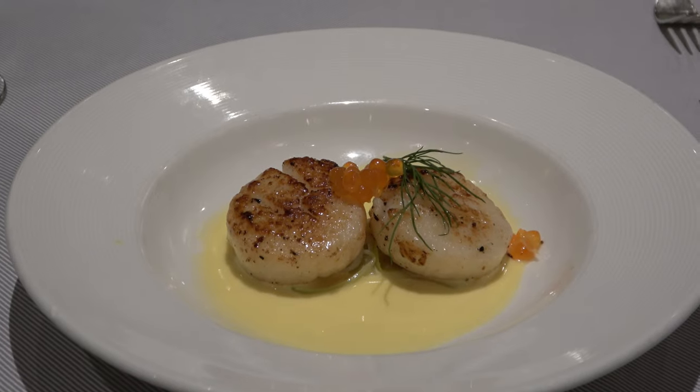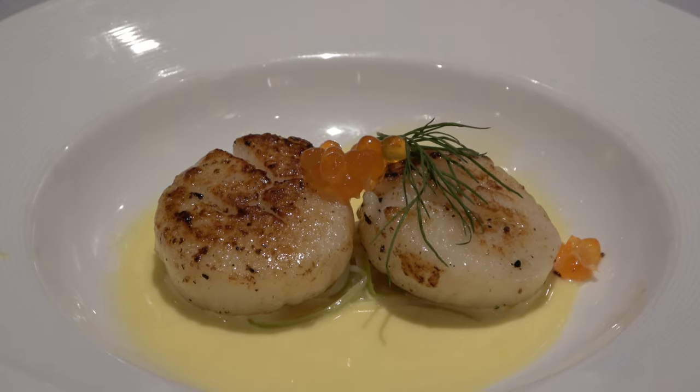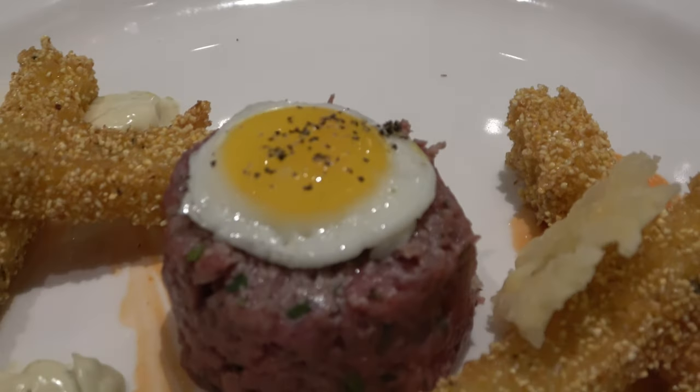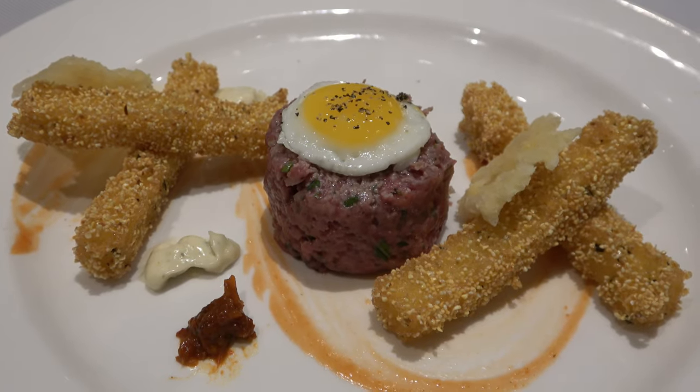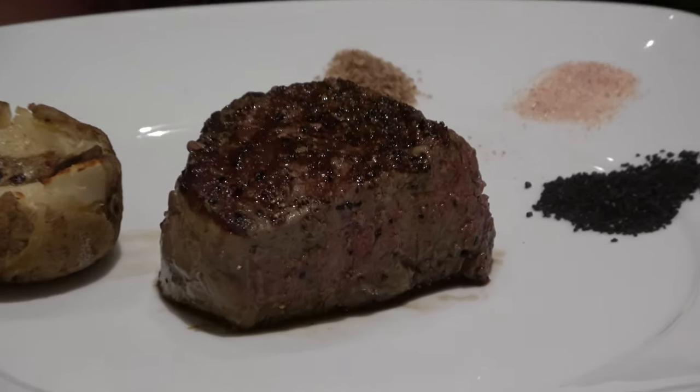For me, I love the specialty dining. That steakhouse meal we had and that Italian restaurant meal we had were really, really good. And it's also much cheaper than on other cruise lines. We were recently on Royal Caribbean. If you want to eat at the Royal Caribbean steakhouse, it's $55. This one was $29.